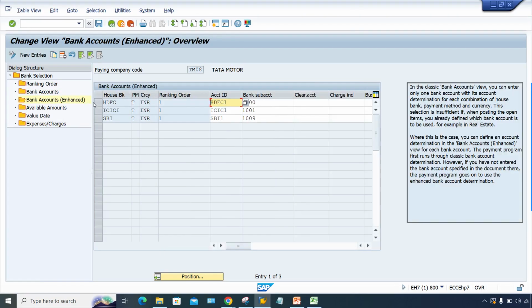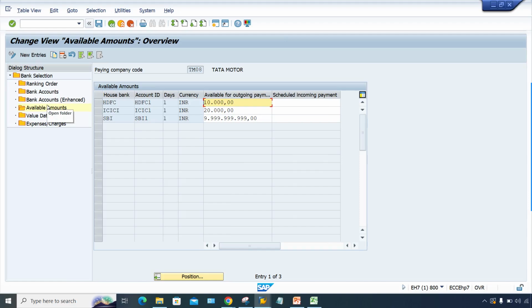So see once again, see here. So available amount, it's okay. Now here I'll just give unlimited, because this scenario is already tested, right?